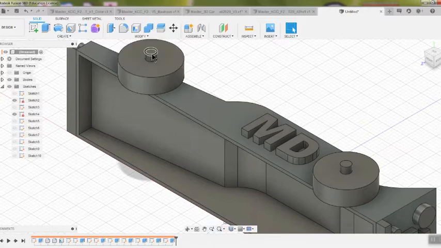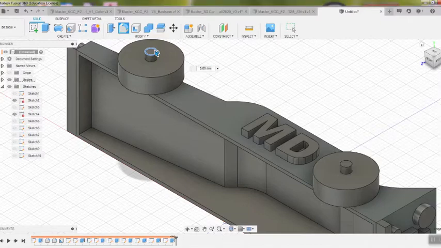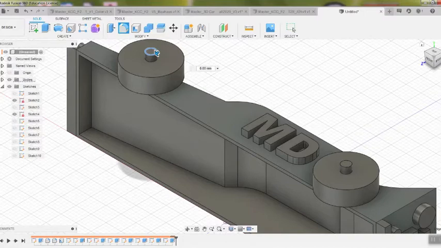Now we're going to fillet these. Very easy to do. We're just going to hover over fillet, left click and release. And we're just going to hover over the circumference right here. I'm going to hold my shift button down, and left click and release. And I'm going to get rid of this. We don't need the fillet pop-up box because we can see what we're doing. These arrows will make the fillet pop-up box invisible and visible. Let's make it invisible.